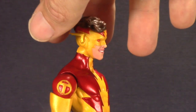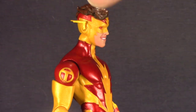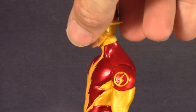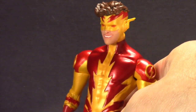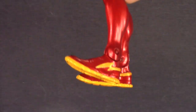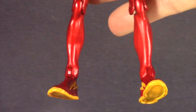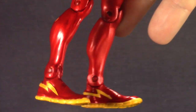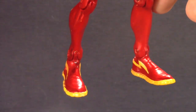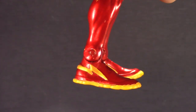On one shoulder they've sculpted a T on the uniform for Teen Titans, and on the other side he's got the lightning bolt, which looks nice. And again he's got lightning bolts on his feet, and they've even sculpted some treads on his boot. And I think maybe that's why the feet look a little too big, because that tread they've sculpted around the edges of the foot makes the feet look a little too big to me.